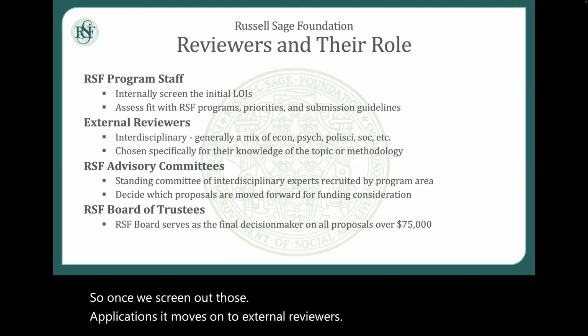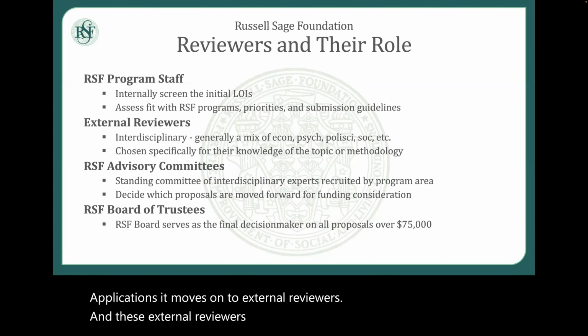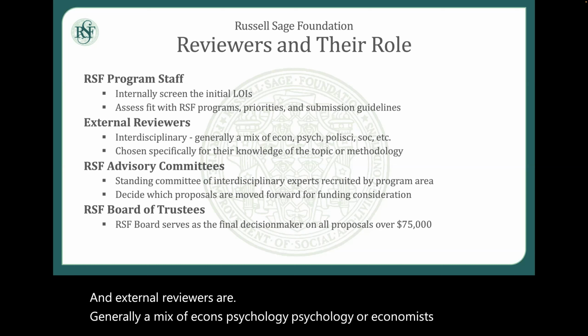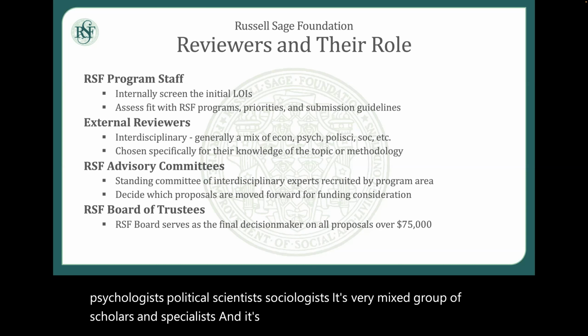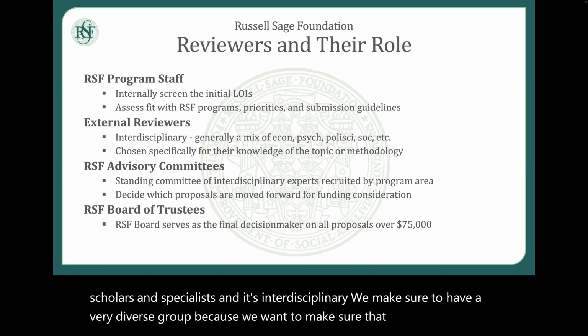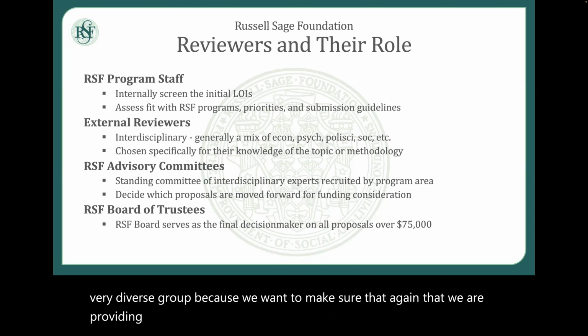And these external reviewers are generally a mix of economists, psychologists, political scientists, and sociologists. It's a very mixed group of scholars and specialists, and it's very interdisciplinary. We make sure to have a very diverse group because we want to provide as fair a judgment as possible in the reviewing process.